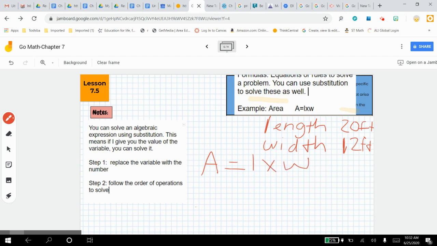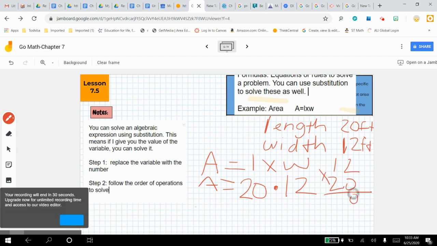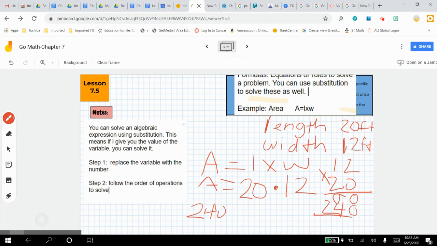This is the way we find area, and you've learned that in 5th grade. So I have 20 is my length. I'm going to take that times 12. Okay, it's going to equal the area. Okay, so I'm going to put the 12 on the top and the 20 down here. Simply, you could change the order because now I can have a row of zeros, and then I have one more row of zeros, and I have a 4 and a 2. Okay, so that tells me that 20 times 4 is 240. Okay, that's the area. So 20 times 12 is equal to 240. So the area is 240 feet squared because area has to be squared.